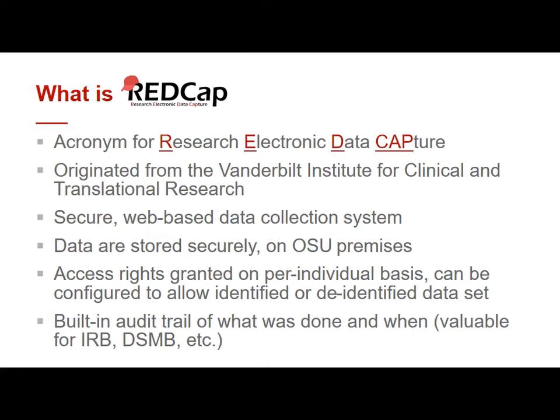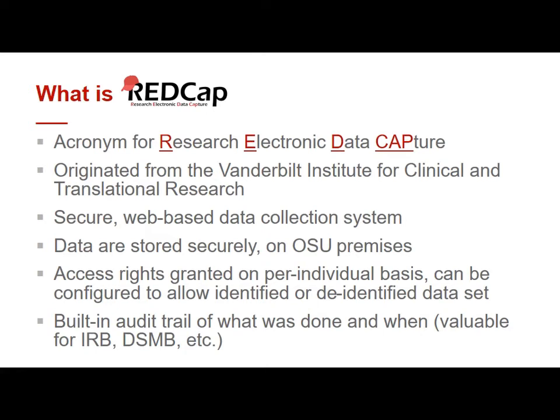One of the nice features of REDCap is you can control the access rights to your project in a very granular manner. So you can specify, I only want this person to have read-only access to this particular form. So you can get very granular in the access that you allow people to have to your data. You can de-identify a data set with more or less a click of a button. If you've designed your project correctly in the beginning and identified what your identifiers are, when you go to export your data, you can say de-identify my data set, and it'll strip all those identifiers out for you and export you a nice de-identified data set that you can then send to whoever you like.